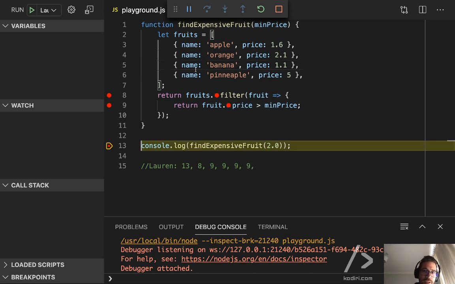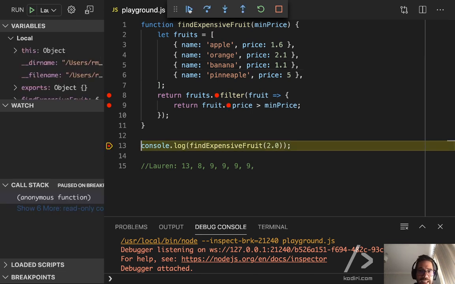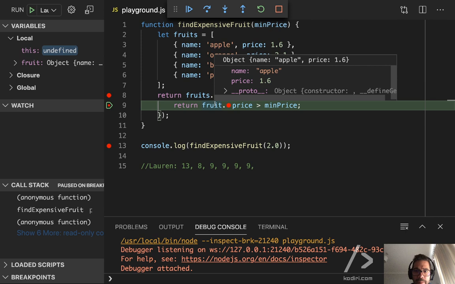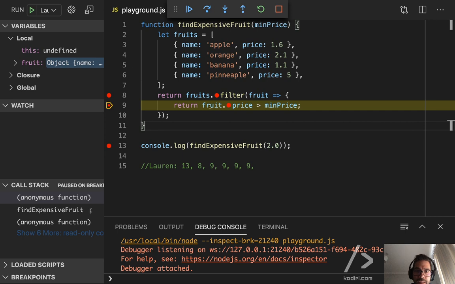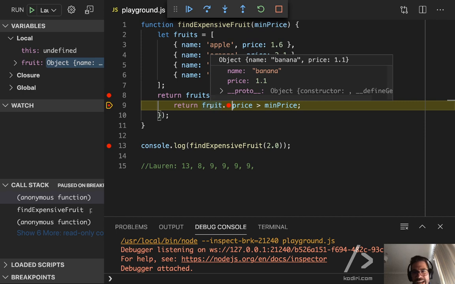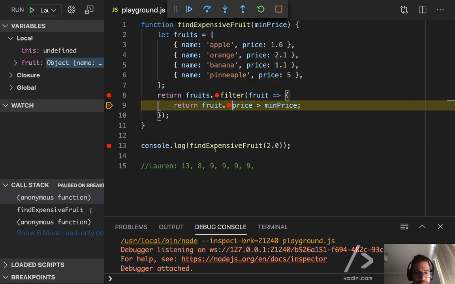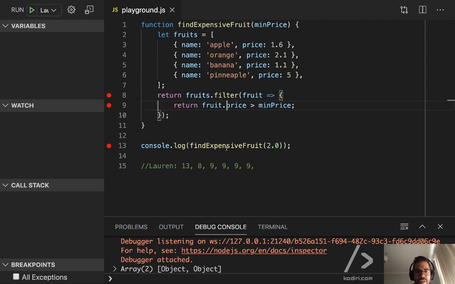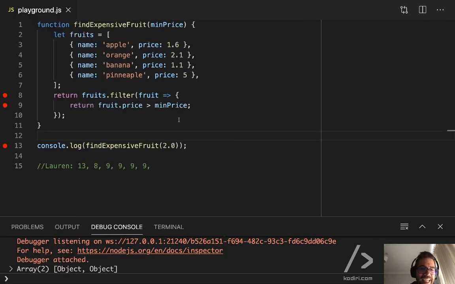So we'll start on line number 13. Okay, no problem at all. Then 8, and then look, 9, the first fruit, which is the apple. Okay, play again. Next fruit is the orange. Can I hover? Yes, the next fruit is the orange. If I run it again, the next fruit will be the banana. You see? So in the meantime, filter may be filling the basket. Yeah, that's okay. But in reality, it needs to go until the end because it doesn't know if there will be something new, something else at the end of the list. Any questions?